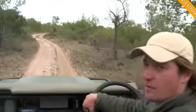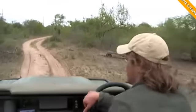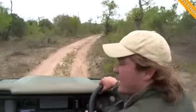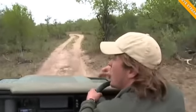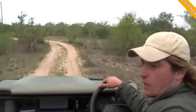Driving and looking for something in the book can be quite difficult, so I'm going to hand on to my capable assistant and cameraman Andrew to find a picture of the hartebeests in the book. You might find it a bit quicker than I would, but there are quite a lot of hartebeest species, and especially if you go further up in Africa. Oh, there we go. Well done, Andrew.